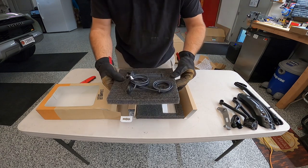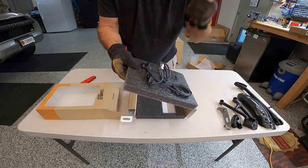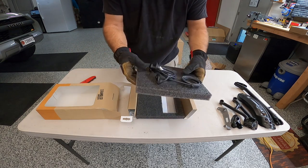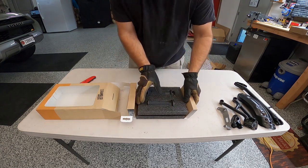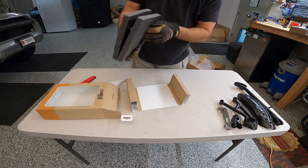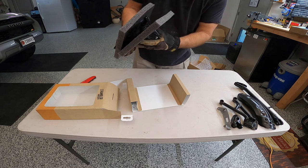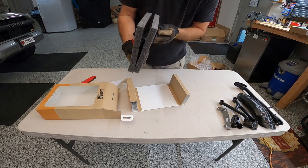Oh, that's pretty cool. Like I mentioned before, there's just two plugs on the bike, and found out that there's two different types of heated grips if you're looking to order some for your bike. Apparently there's another one that had three wires, and I'm guessing it had a switch somewhere, but these ones only have the two wires. So the control is actually in the cluster, in the computer.